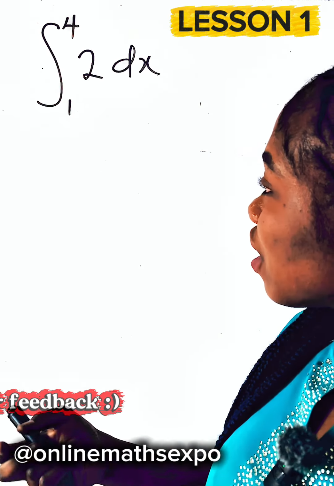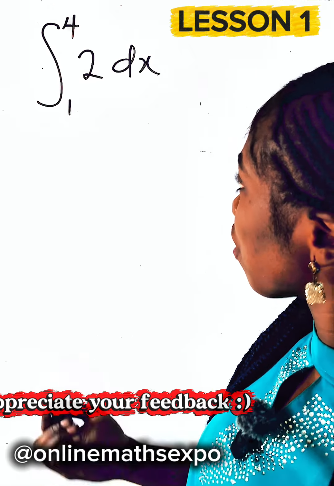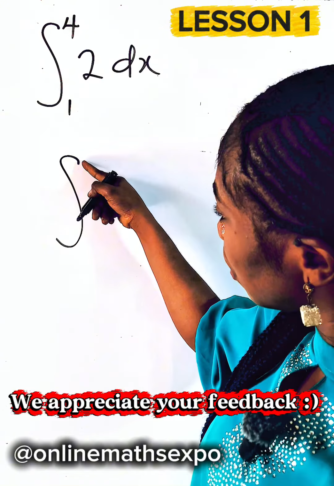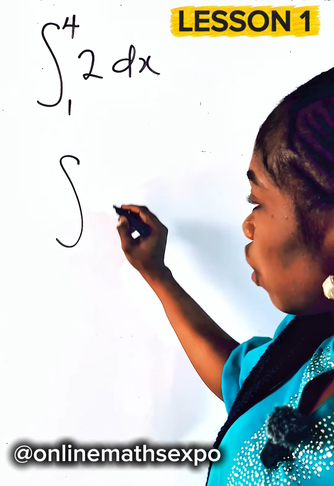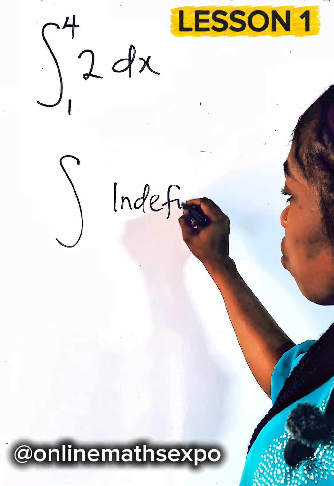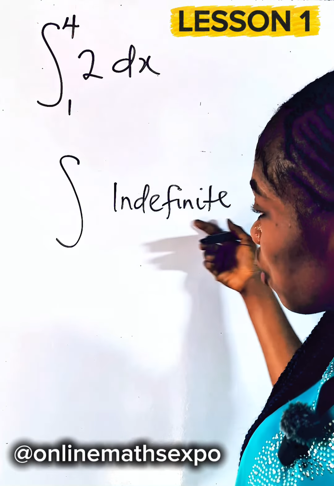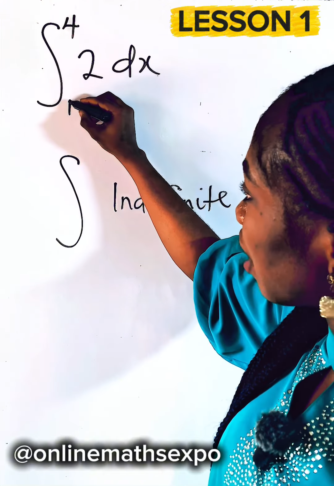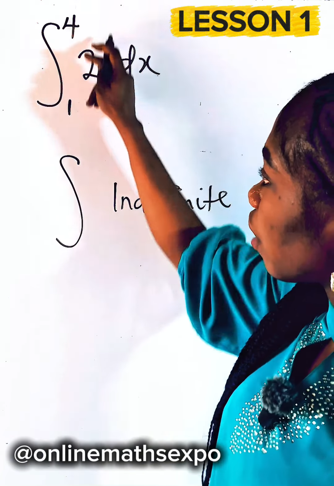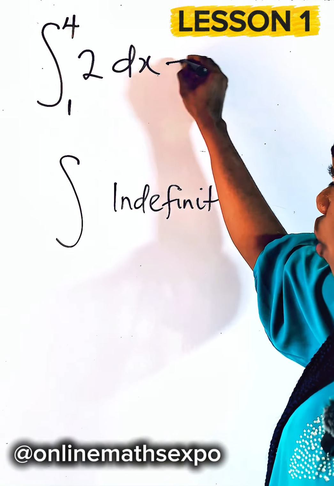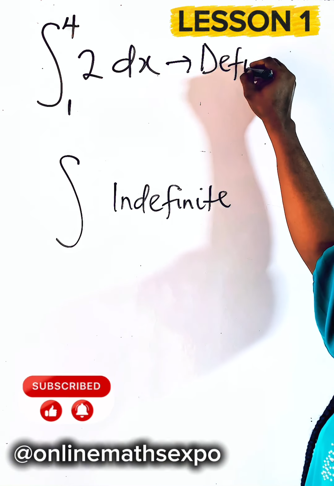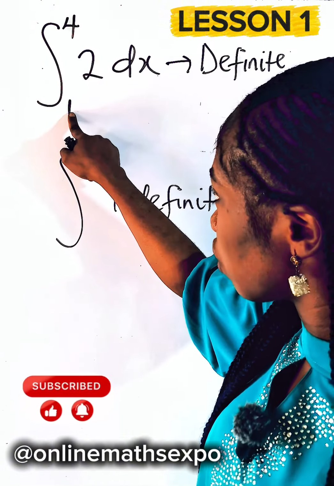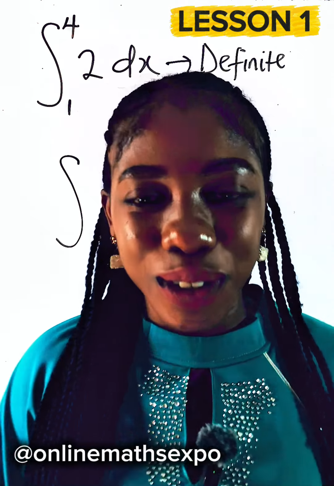You see, in our previous teachings, we looked at how to integrate functions, and in that we have only this. There is no value here and none here. And remember, we called such indefinite because we are looking at all the possible integral values of what you have. But in this, you notice that we have values here and here. So when you have this kind of integration, we call such definite. It is defined, meaning it has limits, and the limit is from 1 to 4. Let me teach you how to do such integration.